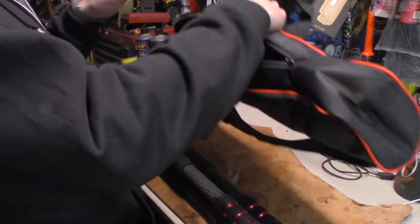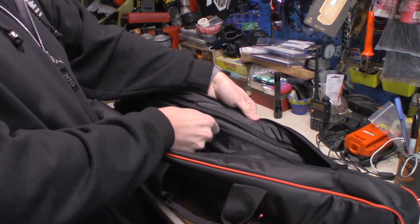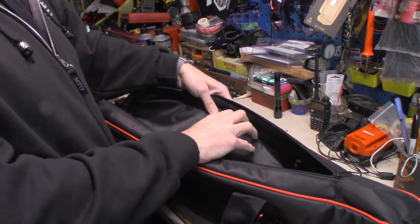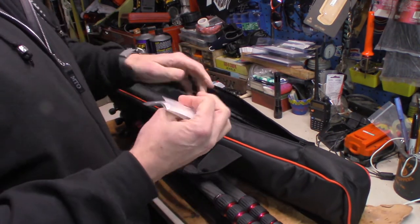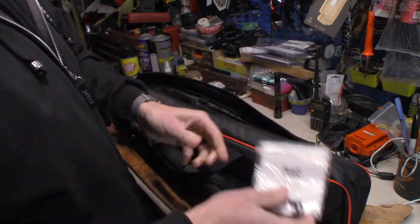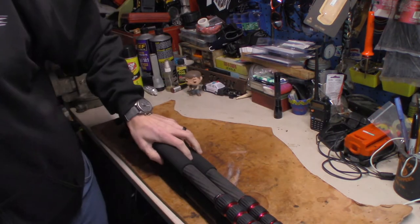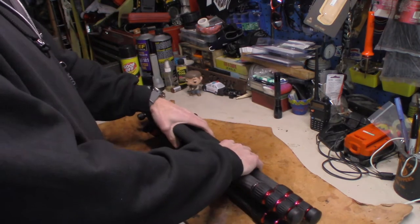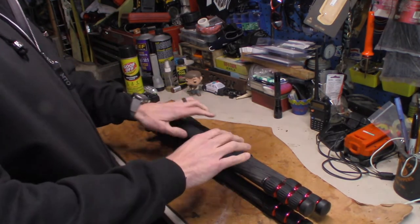It's actually got a little pocket on the inside of the case too. One of the things I'm hoping to get with this tripod is overhead shots, which will help out. For this pocket I'll probably keep a carabiner in it and this little allen wrench in case we need it for tightening things up.